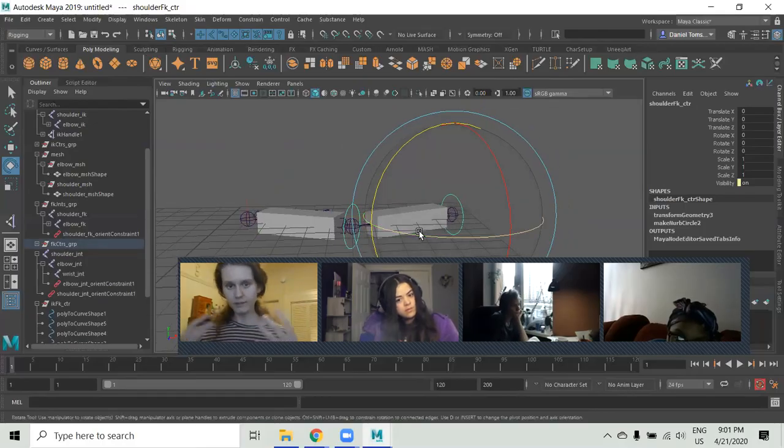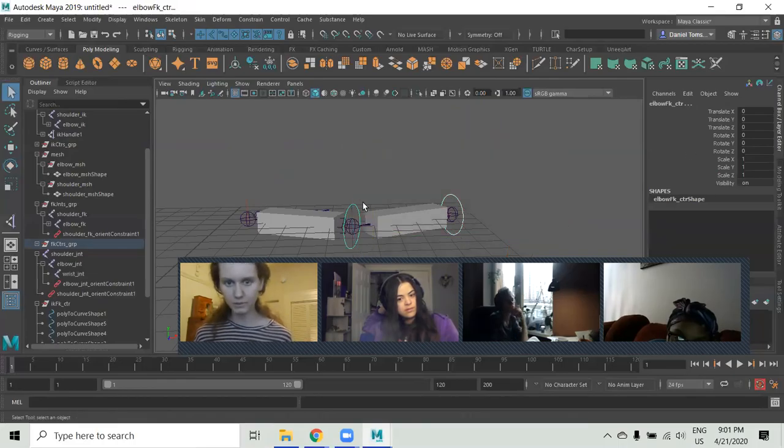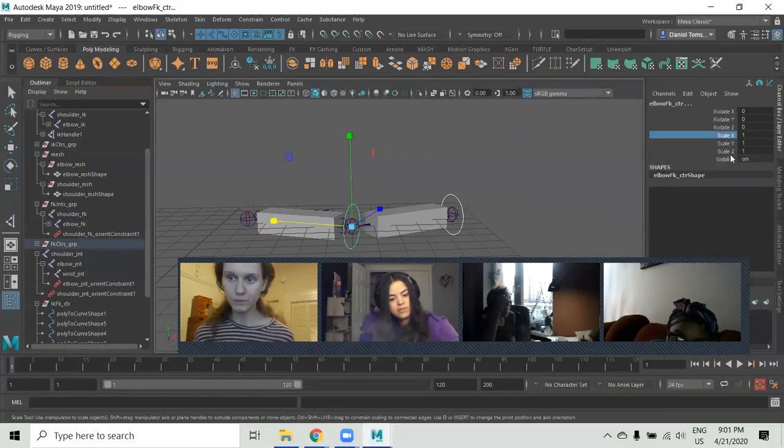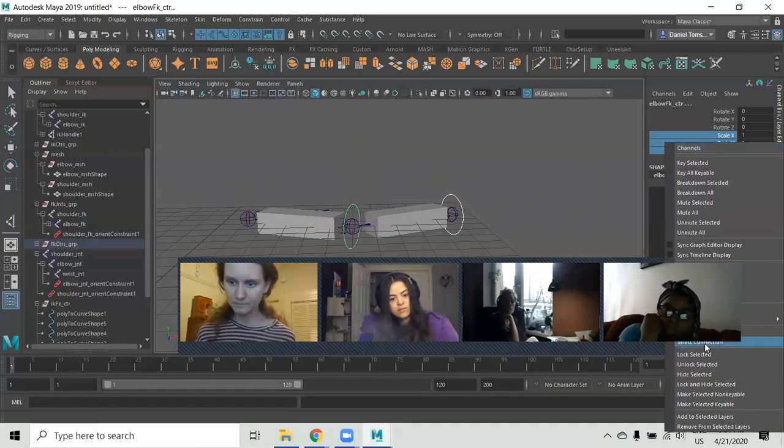So this way, this is already making it nicer. So since these are only controllers meant for rotation, we can lock and hide all the attributes that we don't need. Say scale, we also don't need.